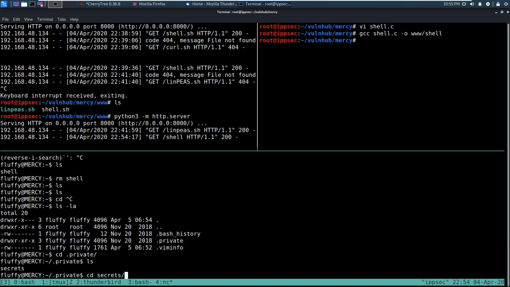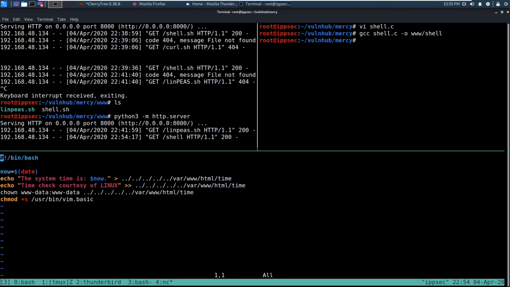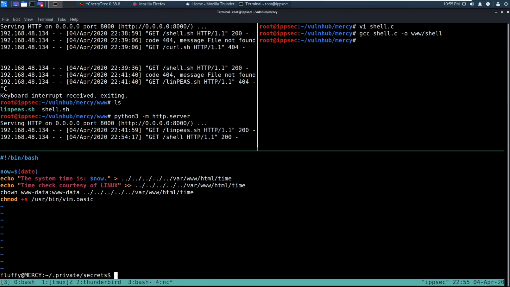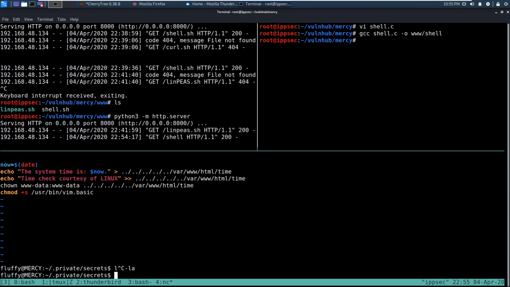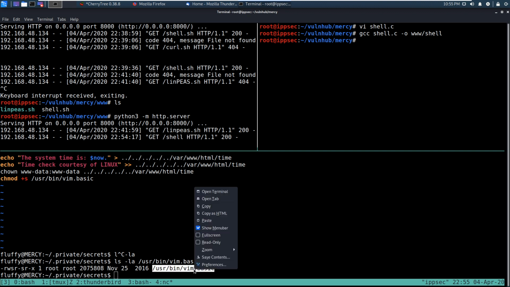I thought I did hit the timeclock page. Hitting this a few times. ls -la /usr/bin/vim.basic. Oh, you do have to hit it. It must have been in cache.